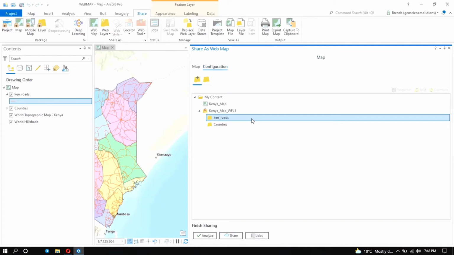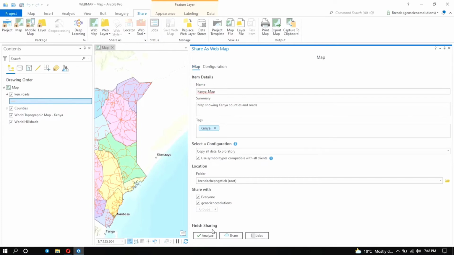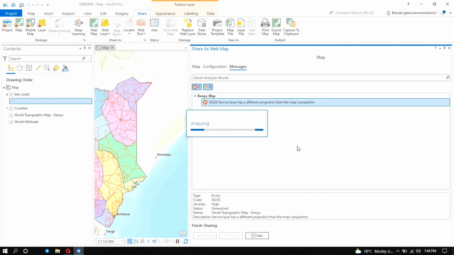And then here you can see the content of the map. So now what you need to do is to analyze, to make sure everything is okay, and if there is a problem, it's going to tell us and we'll need to fix that problem. So you can see it's telling me the service layer has a different projection than the map's projection.